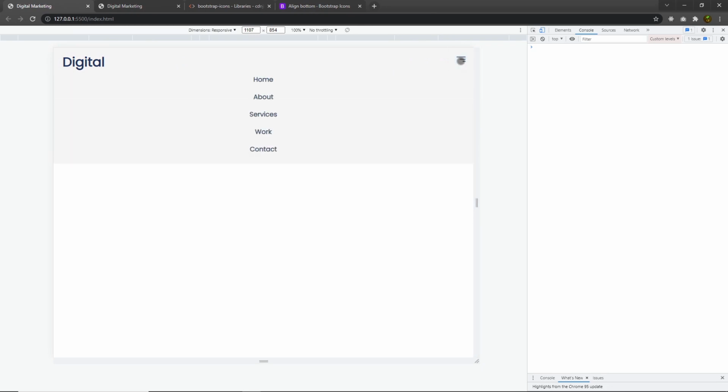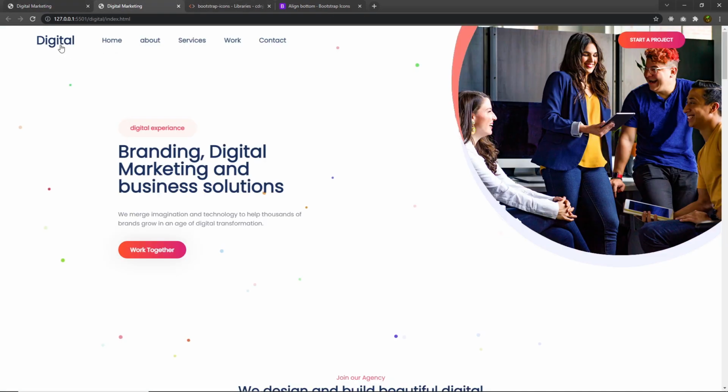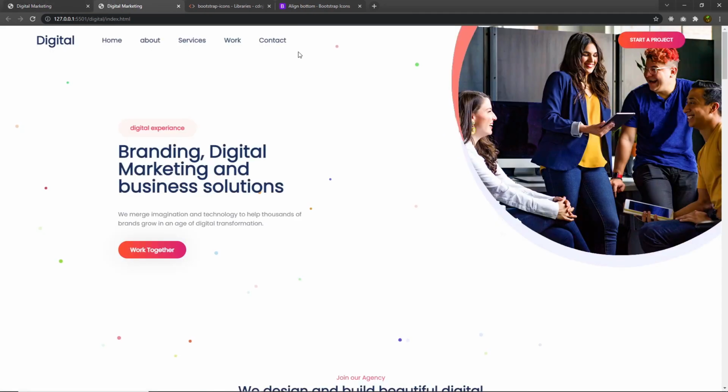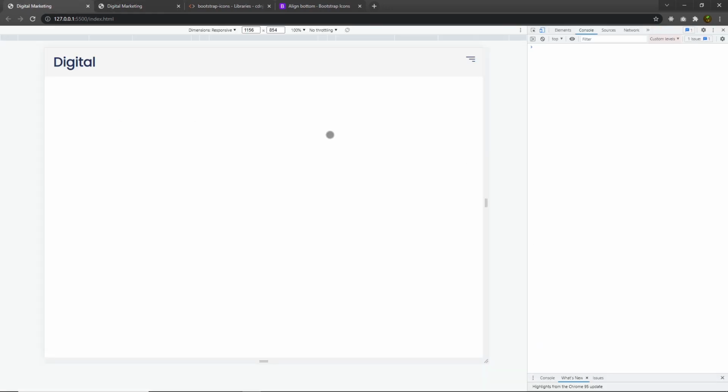When I increase the size of this viewport, I'm still going to have the same collapsible navigation menu. I want to solve this problem. When I increase the viewport size, I don't want to add this toggle button. Instead, I want to display my complete navigation menu. When the viewport is greater than 1024 pixel, I want to hide this toggle button and display my whole navigation menu. So to do that, we are using the media query of CSS.